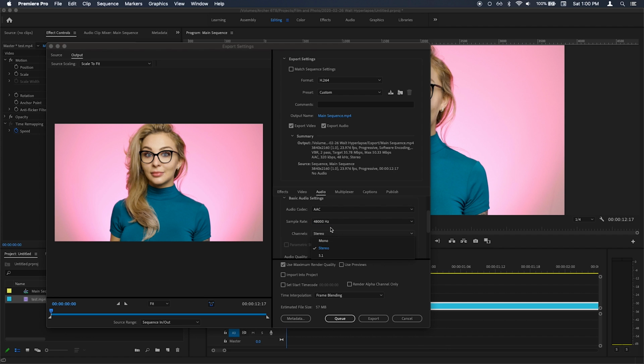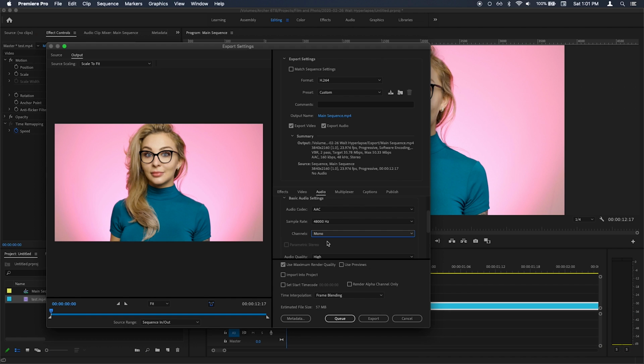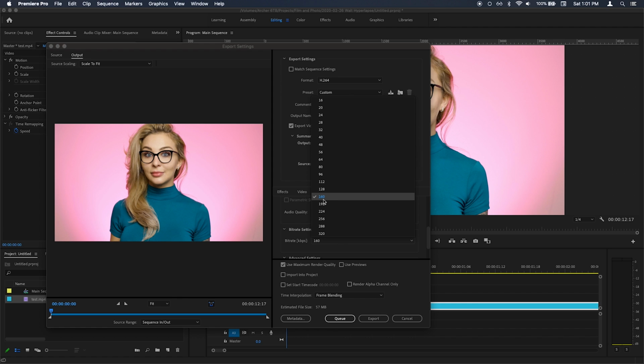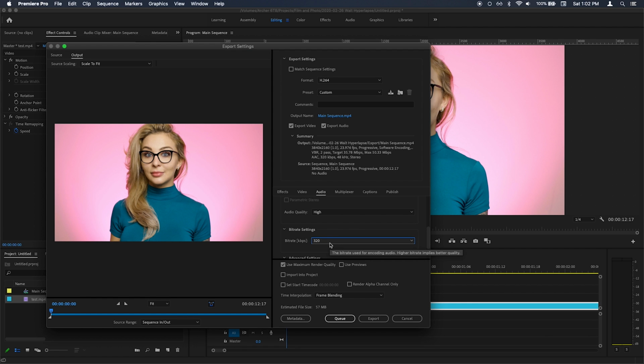If you have stereo, you can leave it on stereo. However, depending on how you've recorded your footage, for example, I had an action camera that would only put the audio on the left side and not the right side. So in that case, I would switch it to mono to balance it out. However, in most cases, stereo is the right answer and is just fine. In terms of audio quality, I can't think of any reason you would put this on anything but high. For audio bitrate, YouTube recommends 384. However, 320 is the max that Premiere seems to go up to, so we'll just leave it at that.